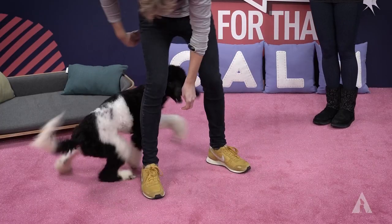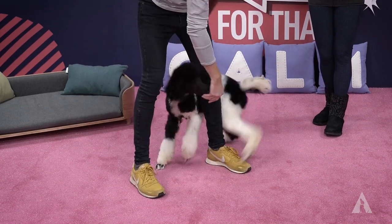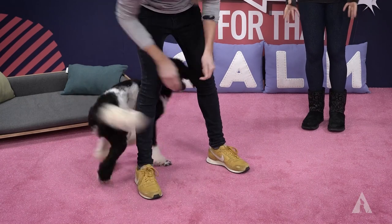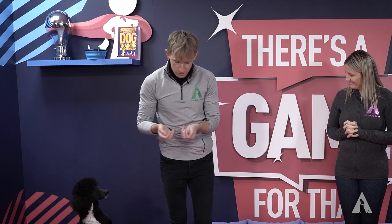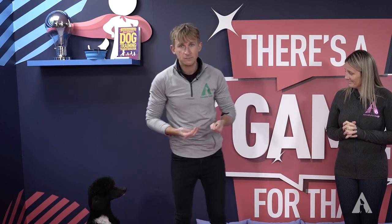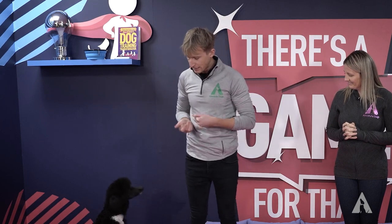What we're looking to see is that they actually become fluid in being within our close proximity — and that's around the leg. This may take a little bit of flexibility and mechanics to get this to work, but that's okay. This is something you can play in your living room, your kitchen, your bedroom, your bathroom, your university room — literally anywhere, it does not require space. This is literally her daily food allowance and a little bit of playing. You can start to not have food in the hands you're bringing them around with, and feed in position — so that looks a little bit like this.